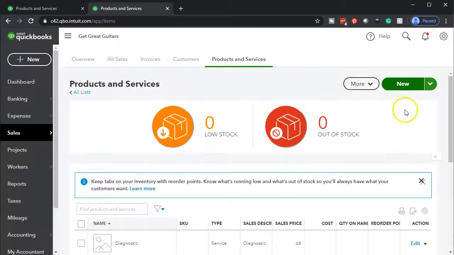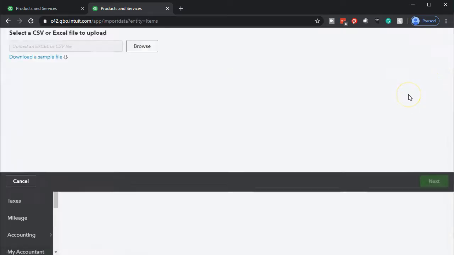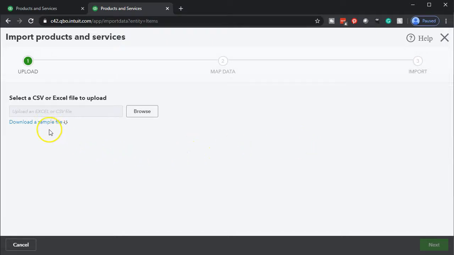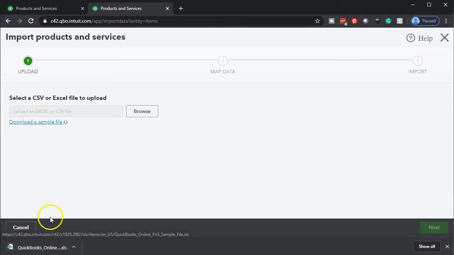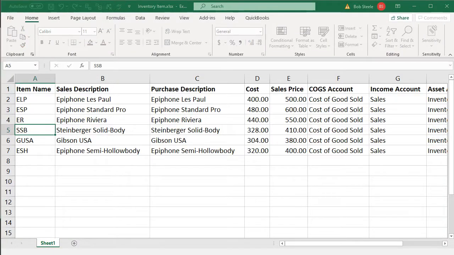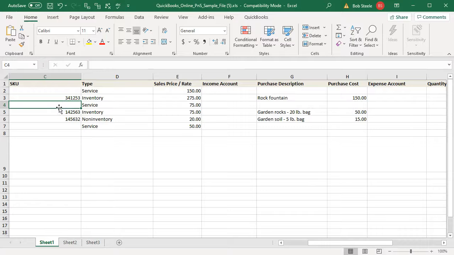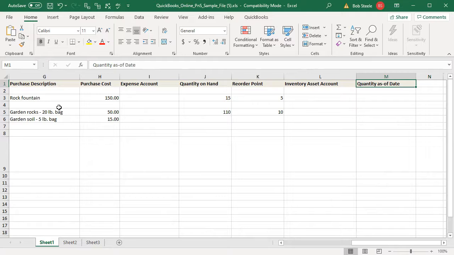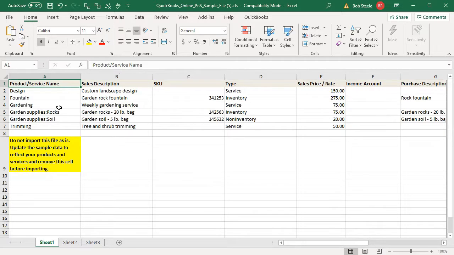So I'm going to close this back out, and we're going to say that we need an import option. So we're going to import these items. These are, once again, going to be items like the service items that would show up on the invoices and sales receipts. So again, you can look at the example Excel worksheet for the formatting. Just as we saw with the service items, you'll note that we may not have every field filled out up top, and we might even have different names in the header fields. However, you want to line it up as best you can. If they are off, you'll see that we have that matching field when we go through the importing process, and we can line them up in that matching field as well.